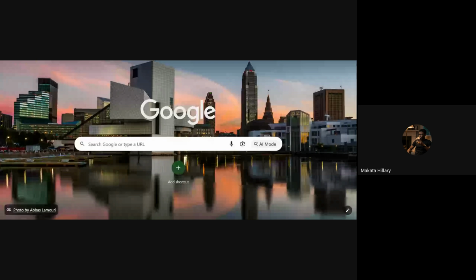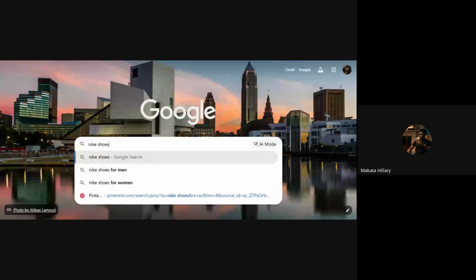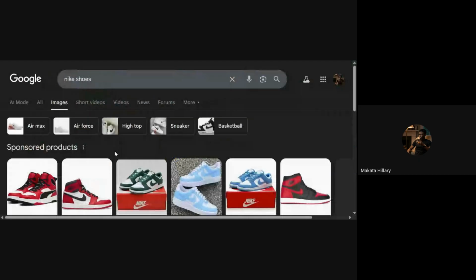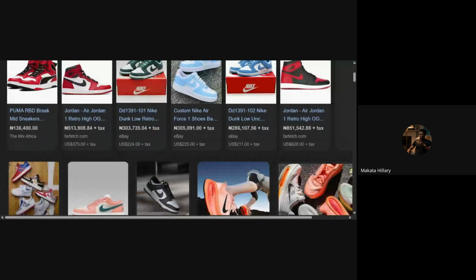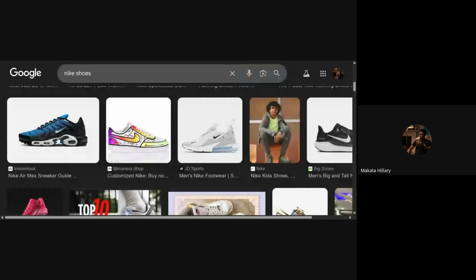To get the shoes, we just search Nike shoes. Let's at least know what we're working with. We'll go to images, we click images, and then you guys can make selections though. Let me go for this one.